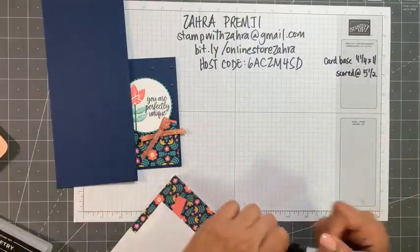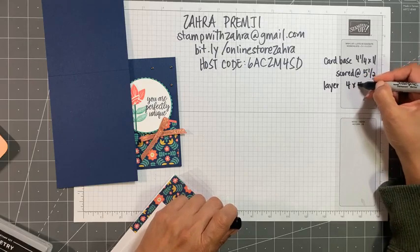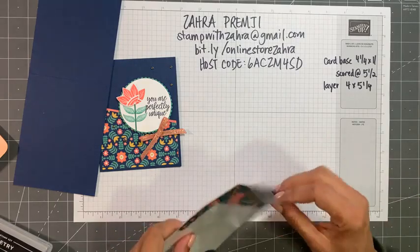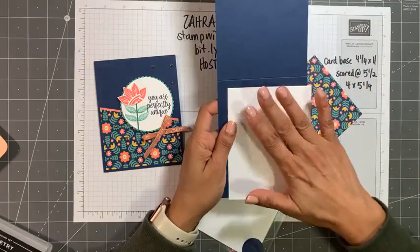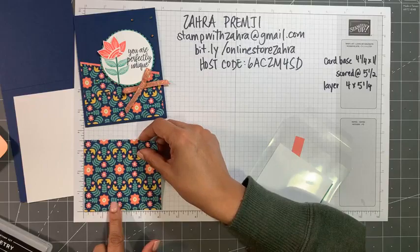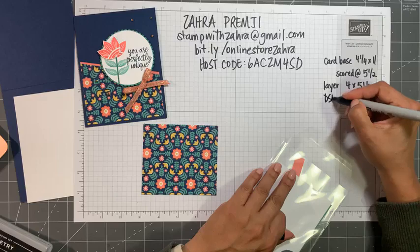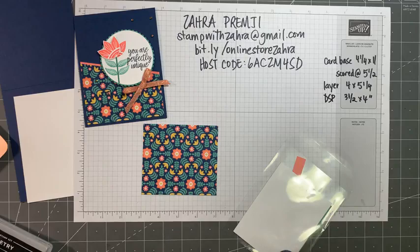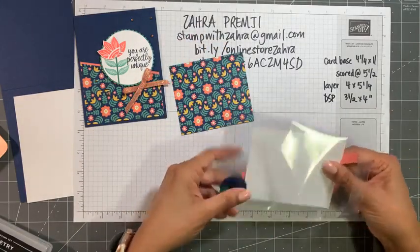Okay, then I have a layer. This is for the inside, which measures 4 by 5 1/4. Okay, so that's my inside layer. Because it's a dark card base, I want something on the inside that I can actually write on. Okay, so now let's talk about this piece of Designer Series paper. It measures 3 1/2 by 4 inches. So DSP is 3 1/2 by 4 inches. Okay, so that's kind of the basic measurements for you.